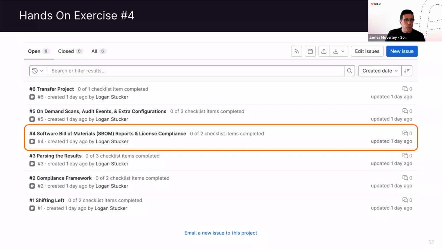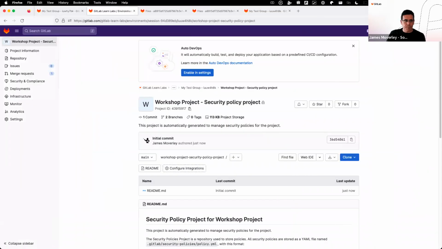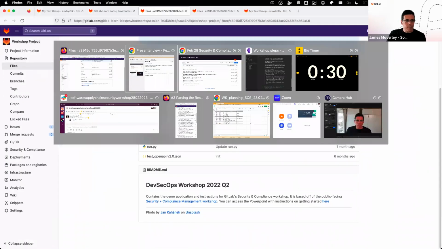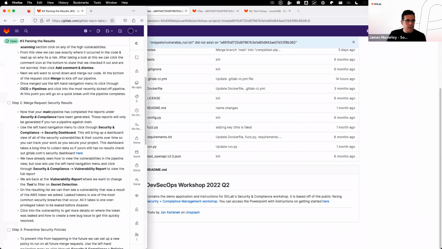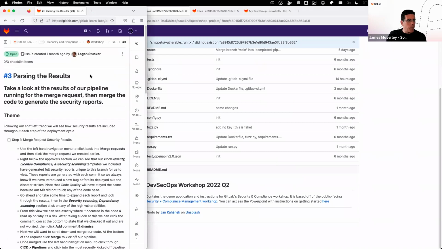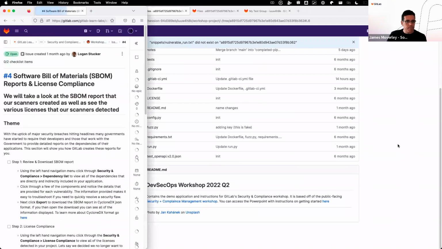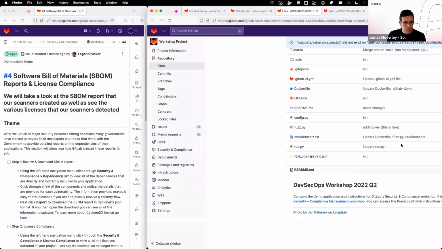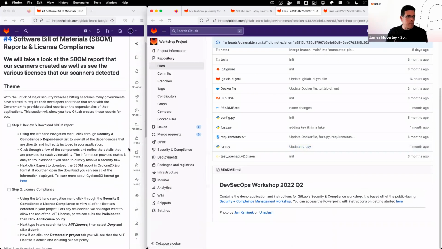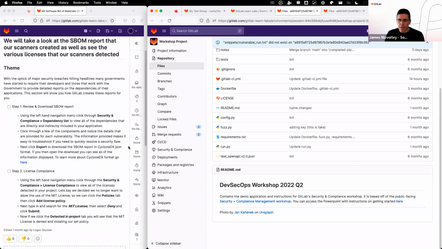Let's head over and do our next exercise, exercise number 4. We're going to navigate back to our issues and drill in on task 4. Here we go. And I think Logan will post the link there. We can step through this together.